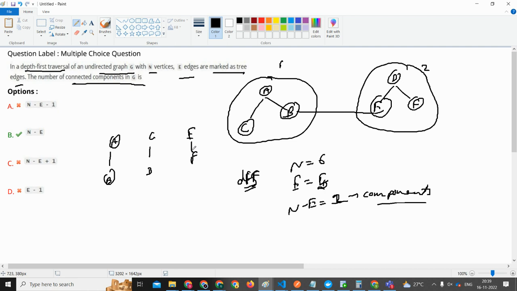Yeah, I was about to tell that. From the graph, we have to take out the DFS tree, then we talk about the E. Right. If you have a connection, we can't consider this graph; we have to take out the tree. If you draw an edge of C to B, it is a cycle, right? It is not a DFS, so we have to draw the DFS first for this graph.